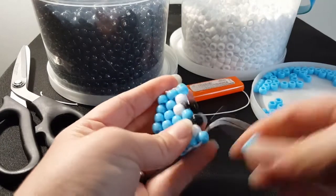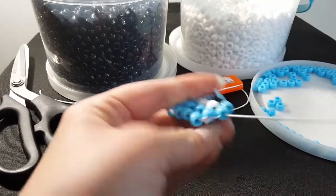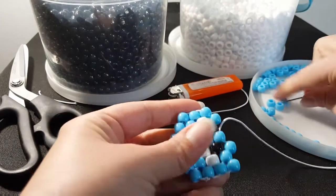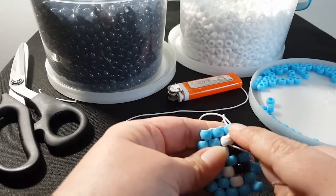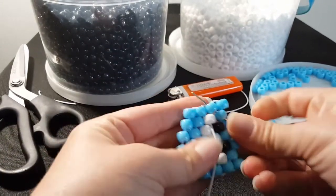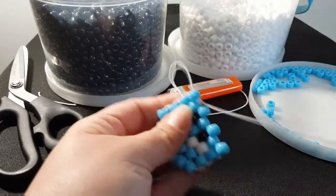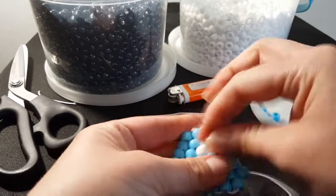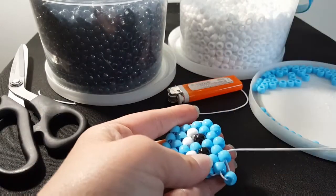Flip it over. This row will be blue. Flip it over. This row will be blue. And we're going down this blue and this white. We're going up these two blue, and then down this blue. This row it will be blue. Flip it over. This row is going to be blue.